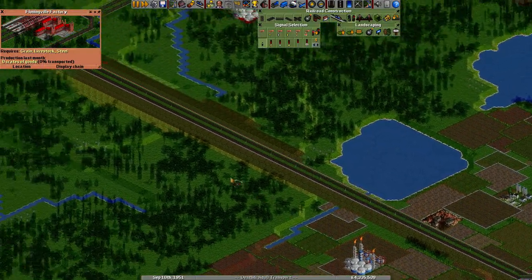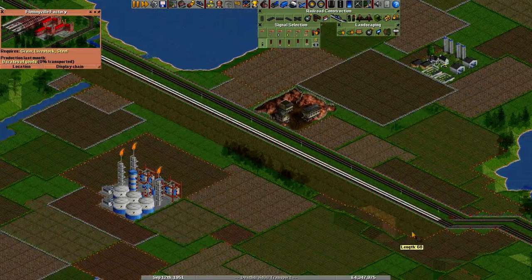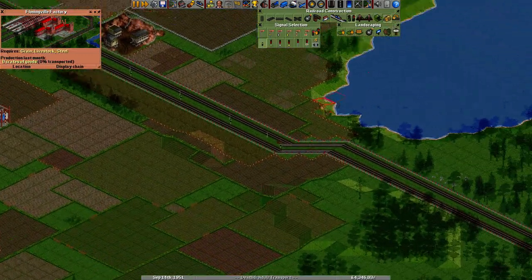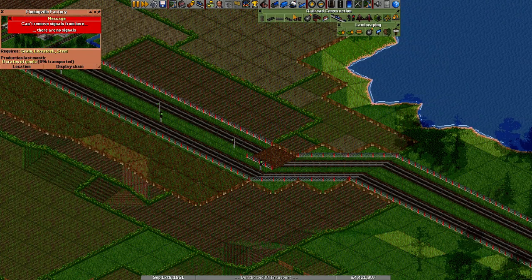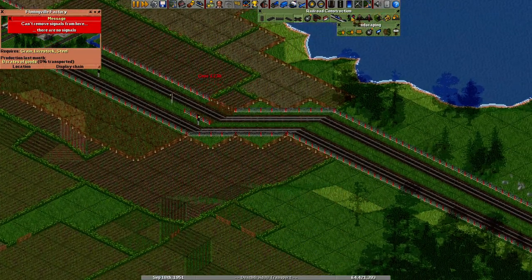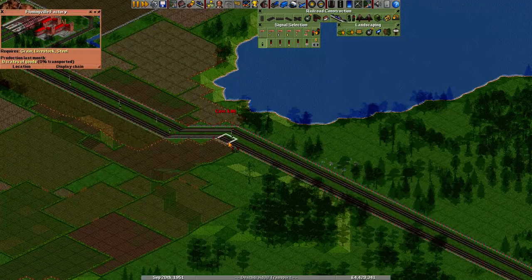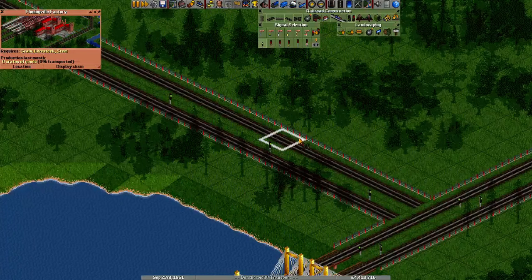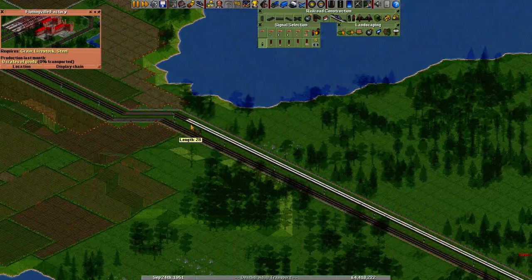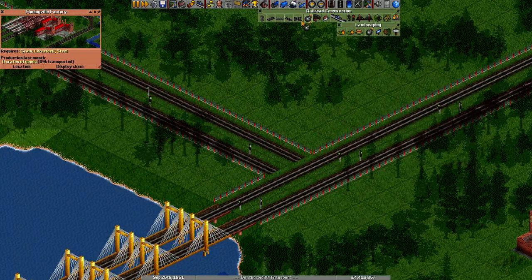And there's that. And here's this. Let's actually get rid of that little bit of track right there. Not that one. There we go. Run it pretty much up to there. We'll run this back. That should give us the signal coverage we're looking for.